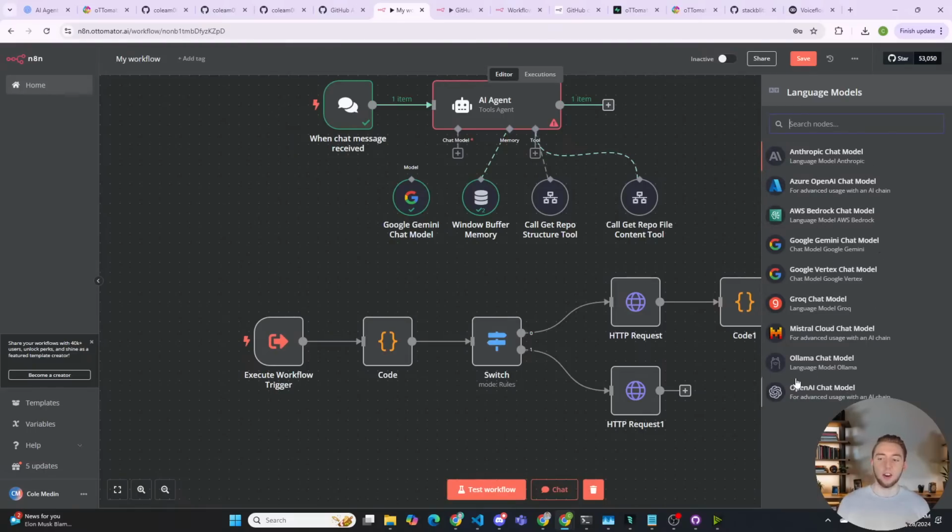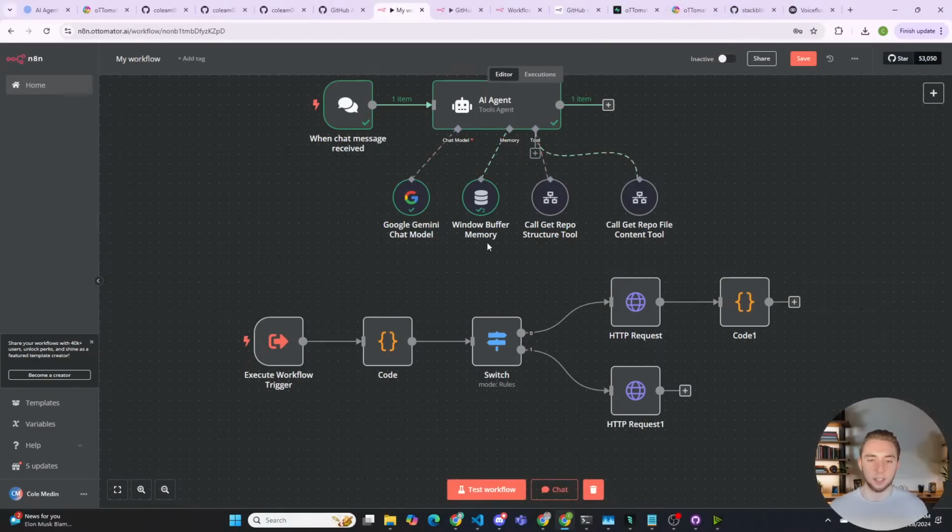There is not. I think the problem is the Hugging Face inference API doesn't support tool calling, at least not entirely. I've tried to use Hugging Face within my LangChain chat agents, and it doesn't work with tool calling right, which I think is why it's not one of the options here for the AI agent node in n8n. I'm pretty sure that's the case. I think they're working on it. I heard that it was an in-progress feature, but that was a while ago, so not entirely sure where they're at with that.